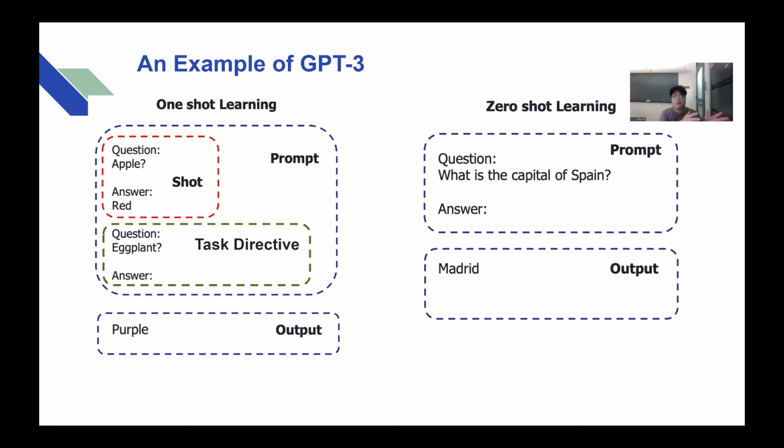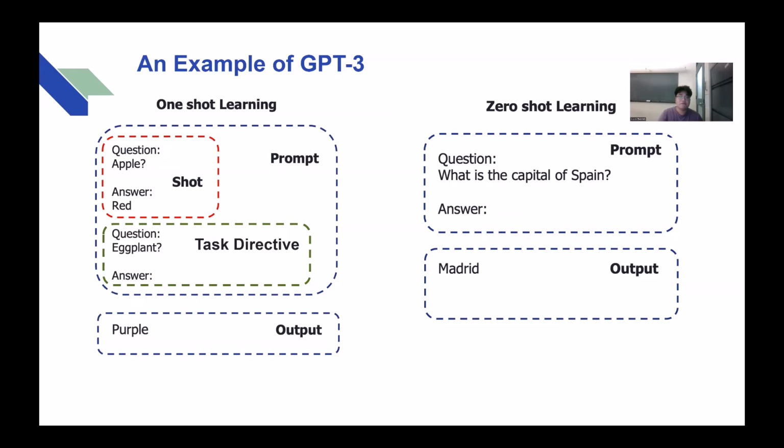In addition to one-shot learning, another learning in GPT-3 is called zero-shot learning. Basically, you can directly ask the model with the task derivative without feeding any shots, without feeding any example. So you can just directly ask, what's the capital of Spain? The model will be able to produce the answer for you. The reason the model is able to produce such an answer is because the GPT-3 model has the highest probability that this answer is coexistent with the prompt, with this what's the capital of Spain, in its training set.